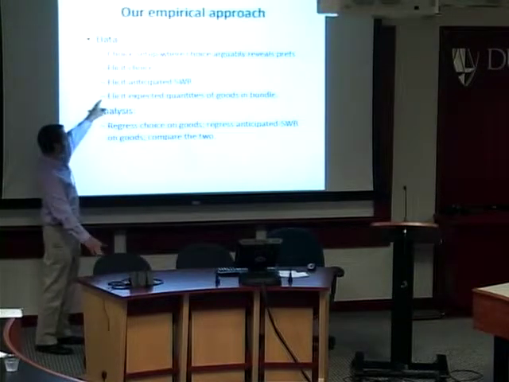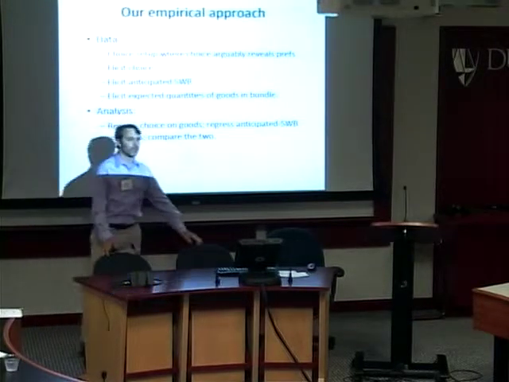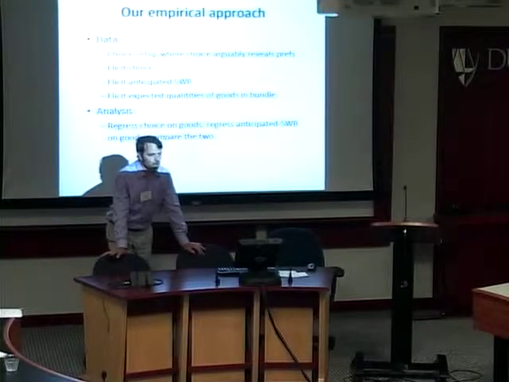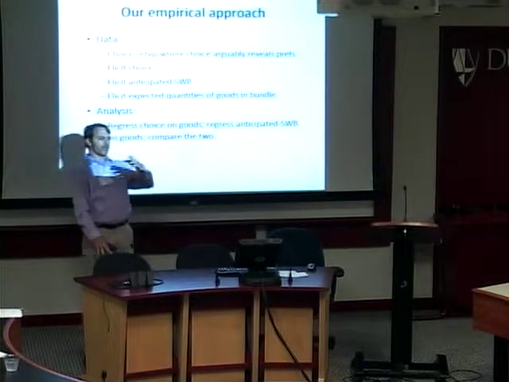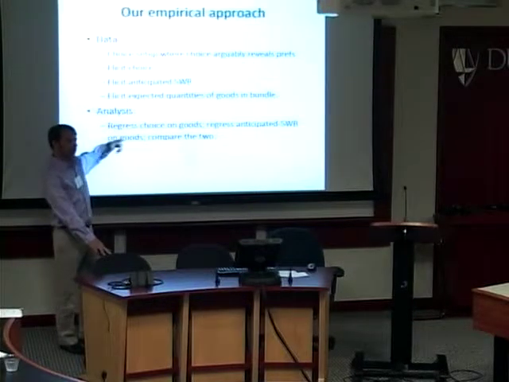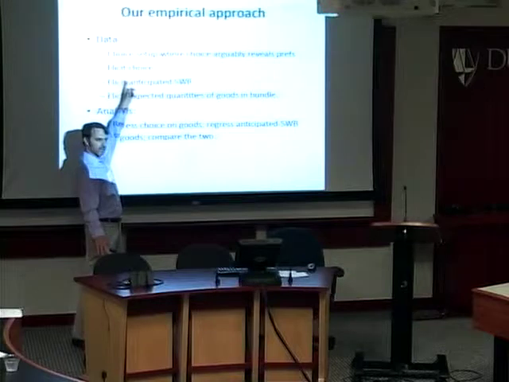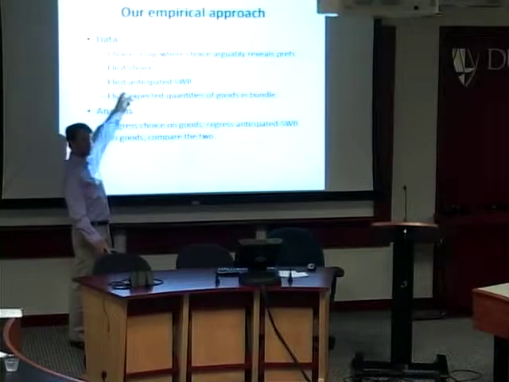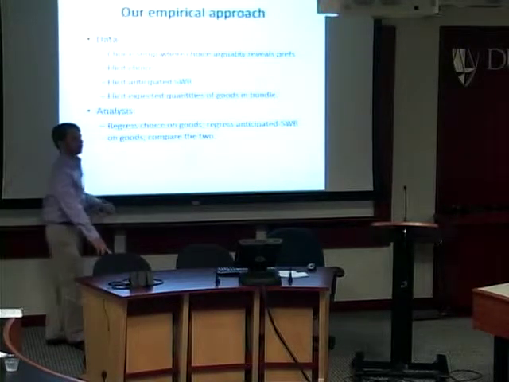And the last thing that we will elicit is the expected bundle of goods, the consumption vector, under each of the options. So we will end up with a bunch of bundles. We know what is expected to be the goods in each bundle. We know the choice ranking of an individual of the options of the bundles, and we know the anticipated subjective well-being of the bundles.